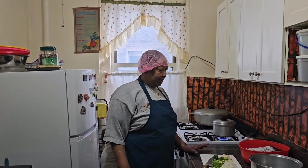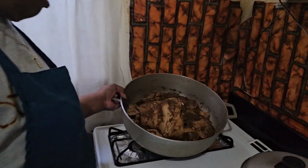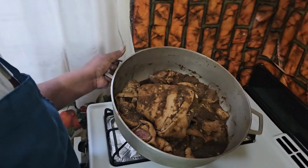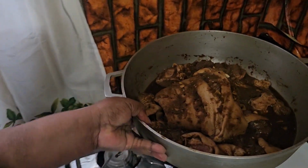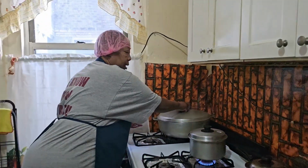Yes, my beautiful people. This morning, here is my pork, well seasoned and marinated from last night. So I'm going to get it on the fire now, guys. I'm going to do a pot roast with brown stew chicken.